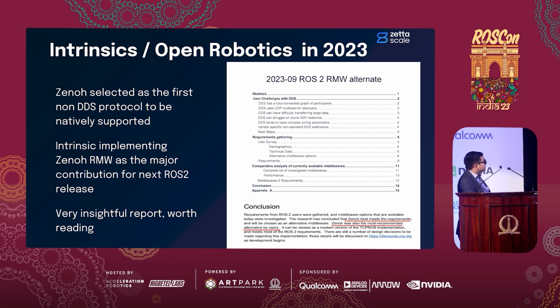So the out-of-box experience was not good, because if you want to scale your system, you have to configure a lot of network settings, and for that you need deep knowledge about DDS. So it is not expected from the ROS2 application developer. And some vendors have extensions or non-standard solutions for scalability. If you use those, then you go into a vendor lock-in situation.